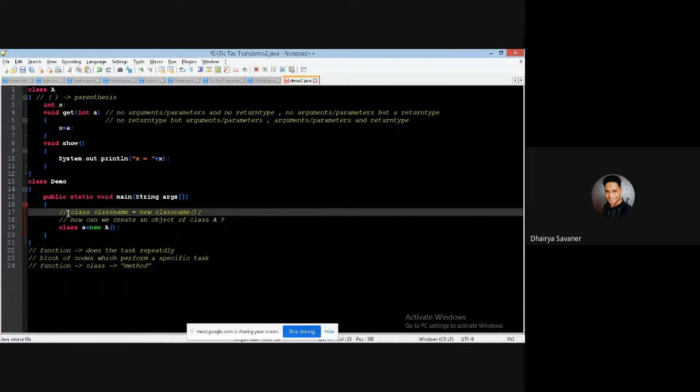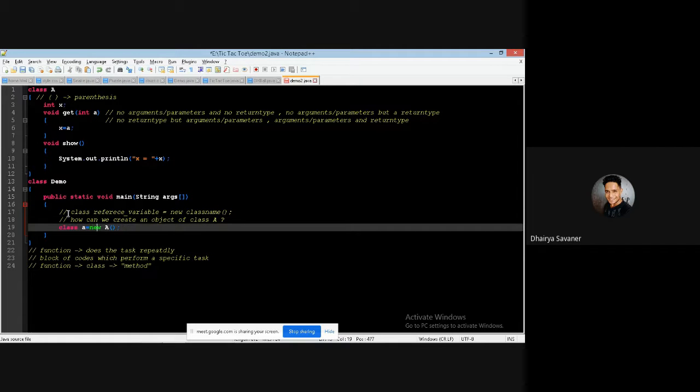I just did a small thing, a reference variable. We are supposed to write something else here. Okay, I made a small mistake here. For the reference variable, we are not supposed to write a class name. We are supposed to write any name. We just need to name a reference variable. We write the class name here only, but here we can use any name, and that will be considered a reference variable. So we are naming our reference variable as A. We can name it as ABC.